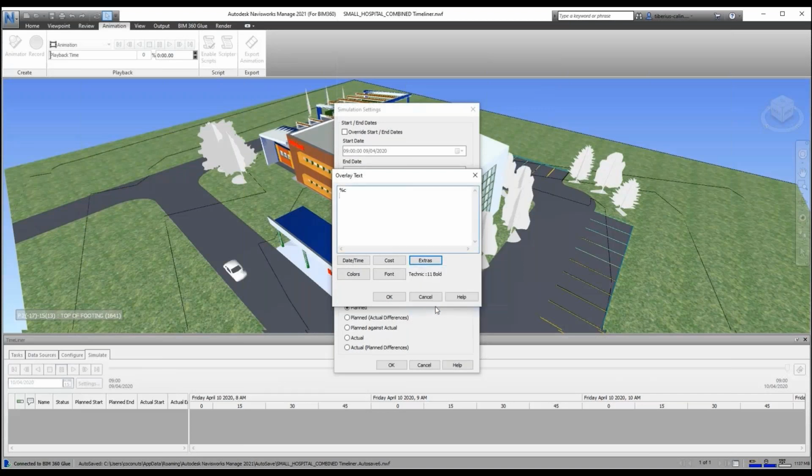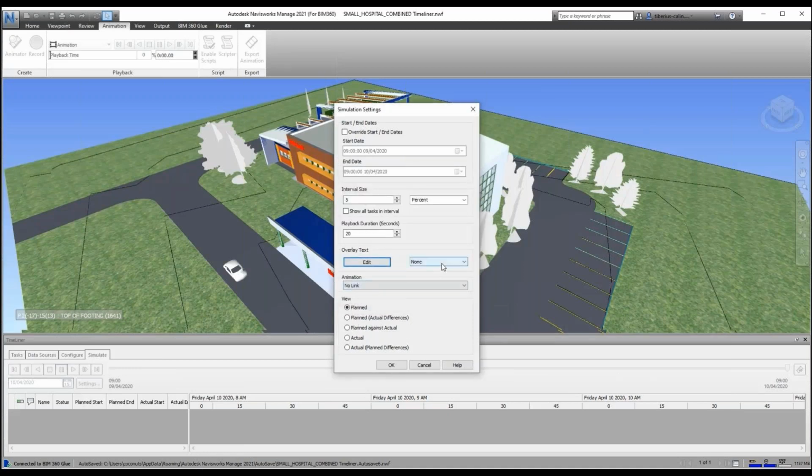And let's put the cost. I think it was material cost that we added in the previous exercise. And most importantly, we'll put this at the top of everything. We probably just want all the text to be, let's say, in blue. You can also change the font, everything else you want.